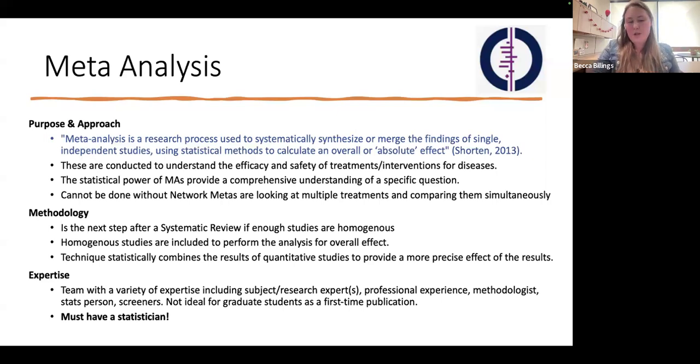So you'll often see a forest plot up in the upper right-hand corner. That's the Cochrane Collaboration forest plot that analyzed 7 randomized control trials and actually made a big change in healthcare for, actually, I can't remember what it was. It's like pregnancy. But this is a really powerful tool for decision making. But again, you do have to have a statistician, and in order to do a meta-analysis, the final included studies need to be homogeneous enough to be able to look at the effect of the results.